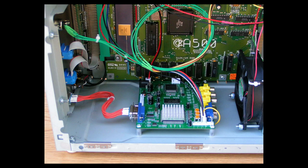Okay, this is the RGB, the VGA board. And this board I highly recommend for use with the Amiga computers. It works really well, especially with the Amiga 500 and the 2000 computers. Basically, it is a flicker fixer. It gets rid of the flickering.